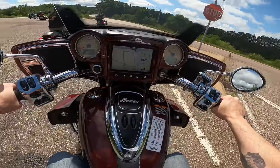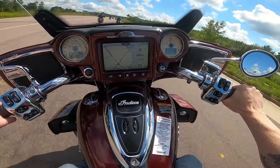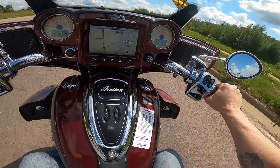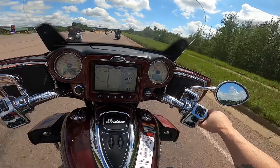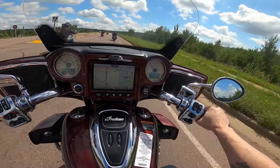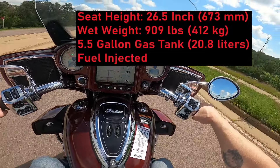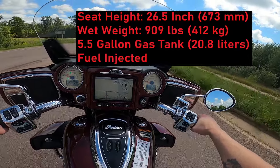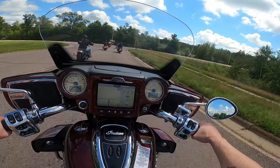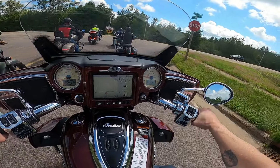The throttle is responsive — that's good. It leans great. It sounds like a bike should when it takes off — very buttery smooth. I sit up high and I can see everything. It's kind of like being in a truck in that sense — you sit higher up. Not even really close, but in that sense it feels kind of like a truck. I can flat-foot this though.